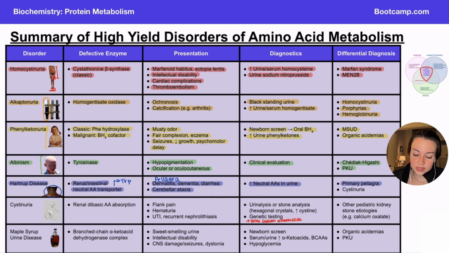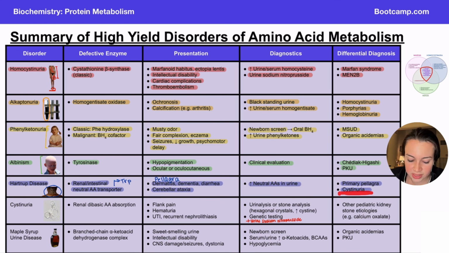But there are other reasons other than a tryptophan deficiency that you could be deficient in vitamin B3. You could have a primary deficiency of the B3 without the problem reabsorbing the tryptophan. Clinically, that would look very similar, and you would have to run more tests to figure out what was going on. The other thing you might confuse this for is cystinuria.